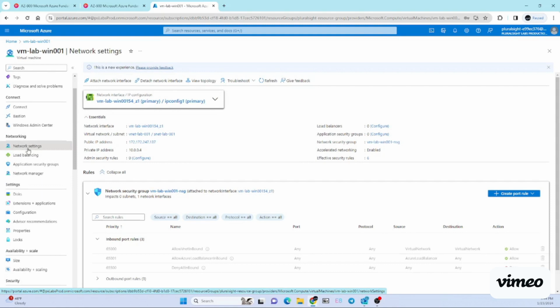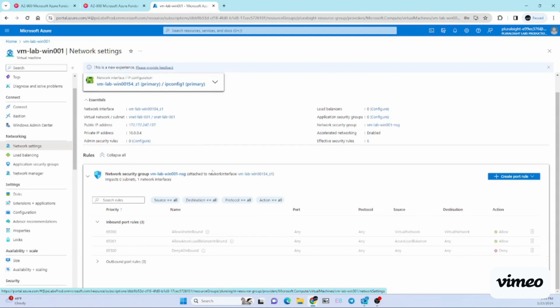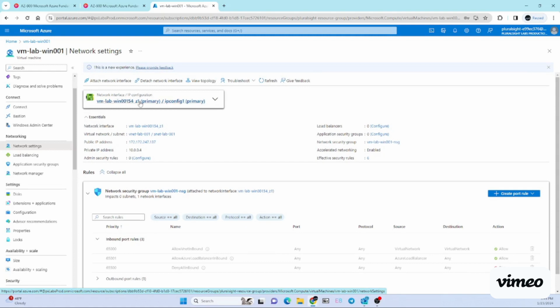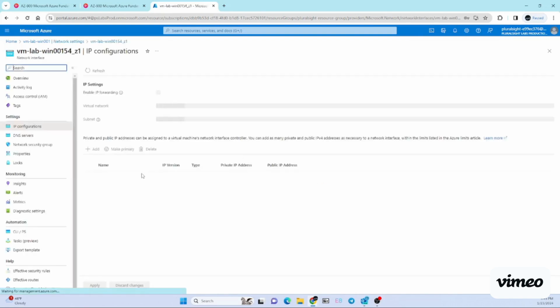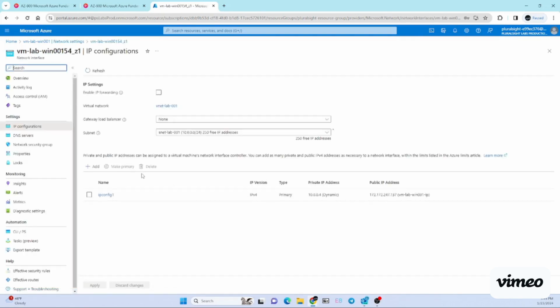Then we're going to click on the network interface, right here. On the left side of the menu, we should see DNS servers right here. So go ahead and select DNS servers.